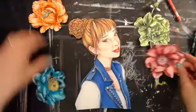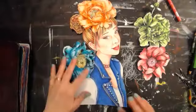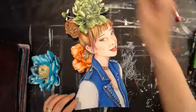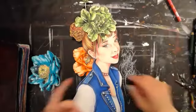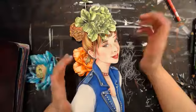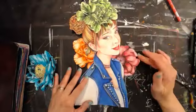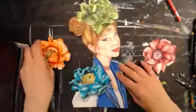She may be, I don't know. We may have to see. You can do anything you want. I'm just playing in here, just showing you. You can do all kinds of things with what you've cut out. Don't be afraid to cover something up either, or cut away something. Don't be afraid to do that. You don't have to use the whole flower. And I'm just playing here, guys, showing you you can do all kinds of different things.